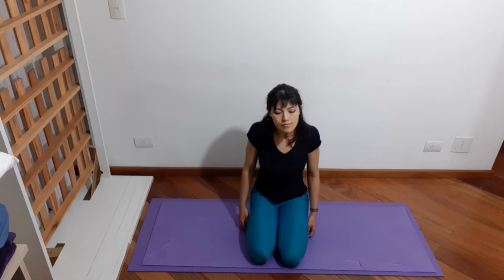Lift your arms in the same line of your shoulders and let's circle our wrists. Switch side.